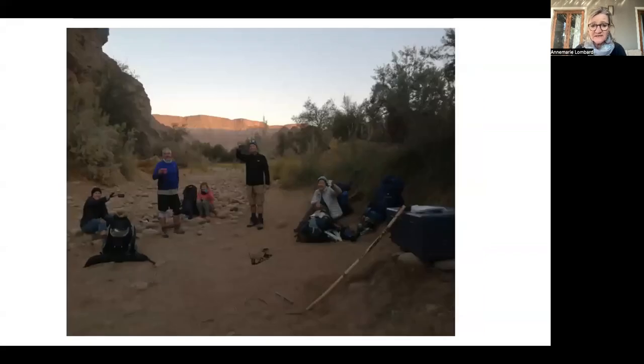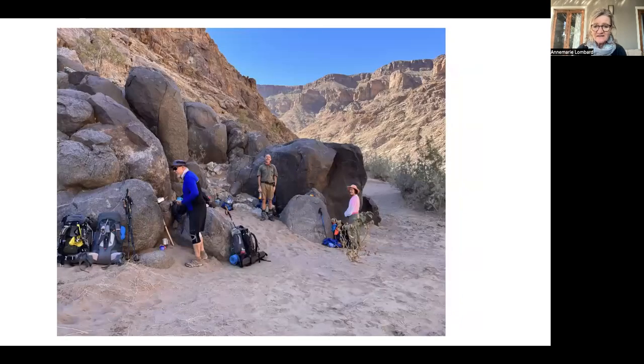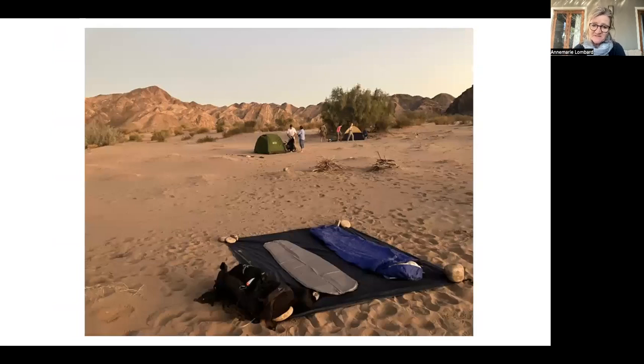This was a morning tea break in a riverbed. I know we slept not far away from here. And this was one of the first water points that was established by the Namibian Wildlife Resort. The other times you actually filtered and drank your water out of the natural pools. So it was a very welcome water stop and a coffee break. And that was a lunch break in the shade of a big rock. We would stop, take out our camping gear, boil water, make tea or coffee, have a snack, and have a welcome rest.